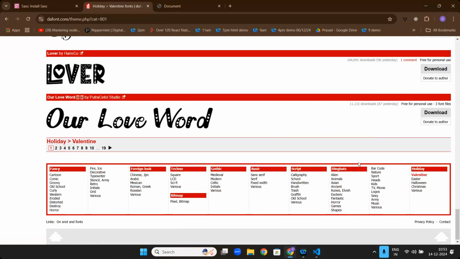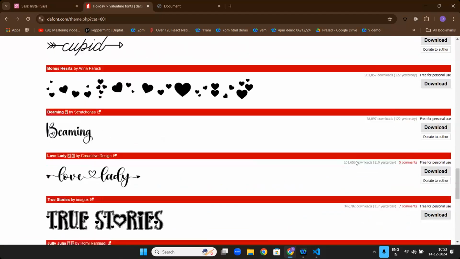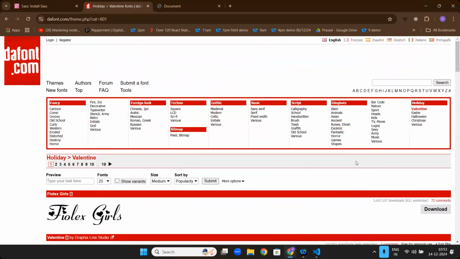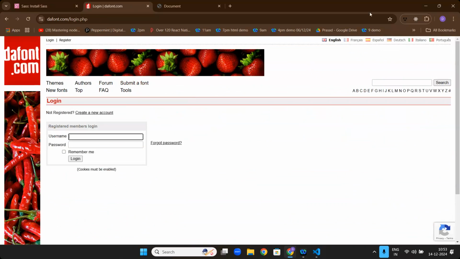Any doubts, ma? Most of them are free, some are paid. Very few will be paid in this. You can even submit your font. If you want to be a designer, if you love the work, go with creating your own font. But you should know calligraphy. Anyone knows tools like calligraphy? Calligraphy means people will write nice, stylish letters.